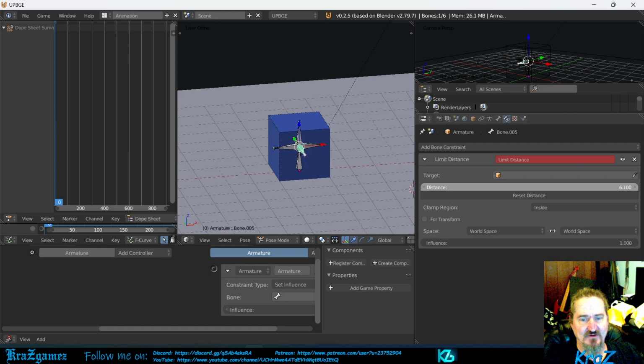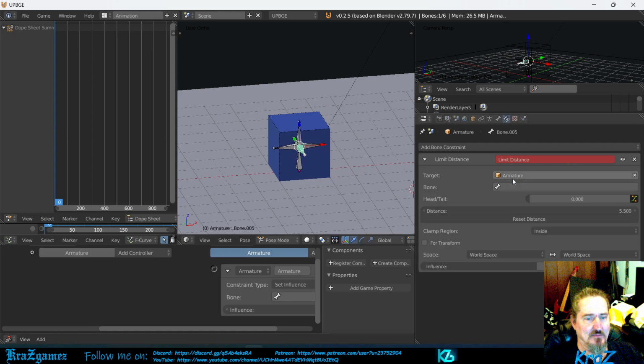Or 5, we'll say 5. There you go, 5, 5. Okay, and its influence is only 50%. Okay, so now when I set this up, for example, this limit distance will limit the distance of 5 either which way going around in a circle. Okay, I believe.